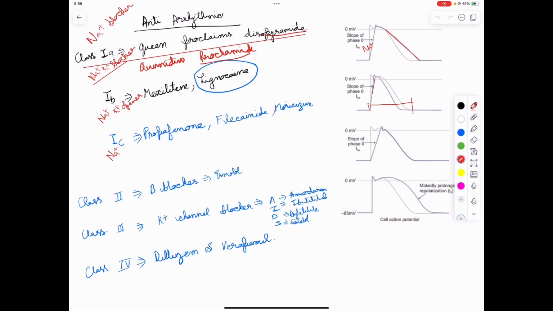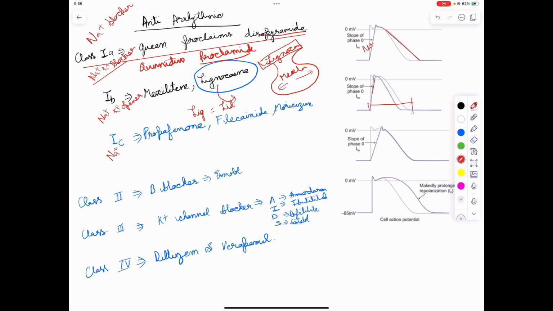In this, what is happening is potassium is moving out of the cell. Just remember that for potassium, we can write pot. Now when a pot is filling, maximum, mexiletine, and it has a lid, so lignocaine. Lig is equal to lid. You can substitute that much, and from that you can remember this.